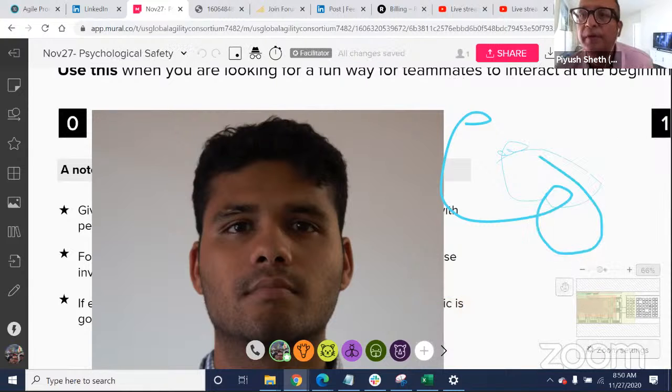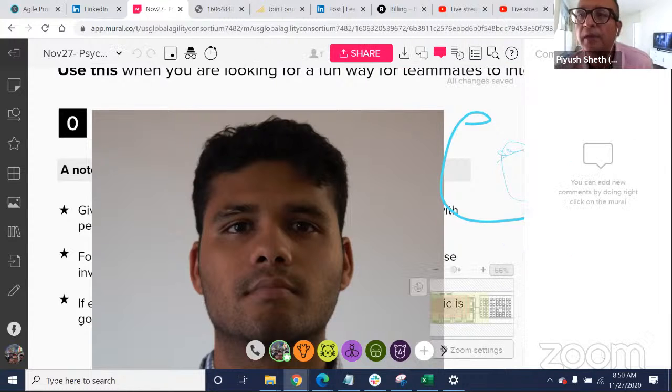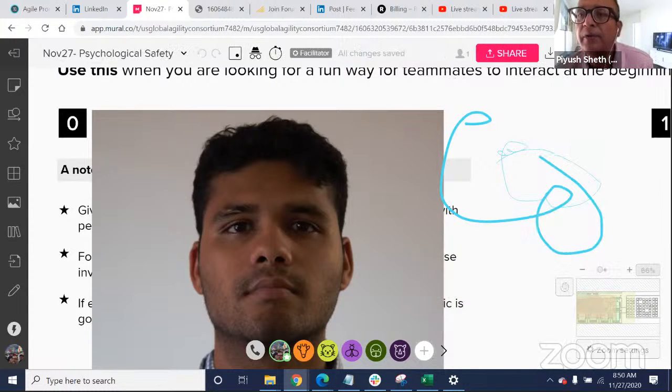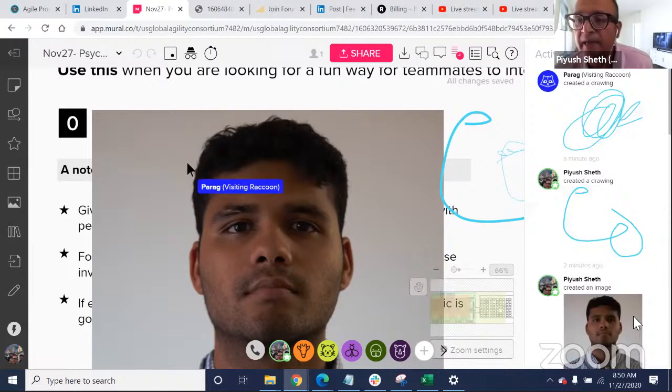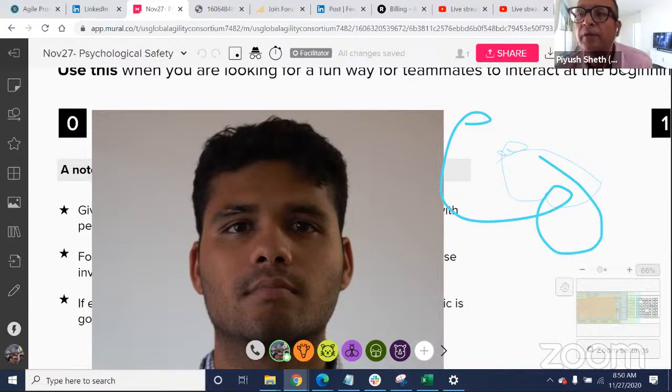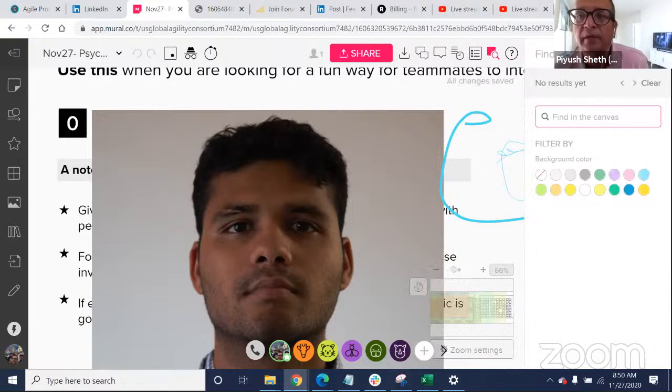So it will show up here, right? So you can do that. And then you can also see what are the different activities that have happened. So it tells you how the activities have gone by. You saw this, and then you can search for something. It allows you to search the canvas based on what you want to search for.